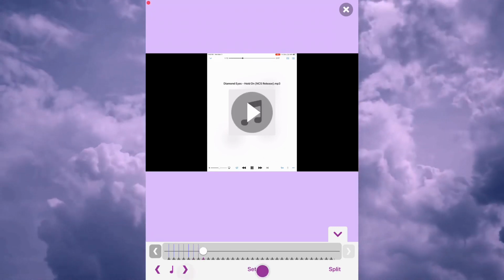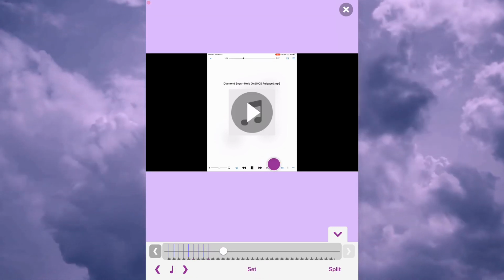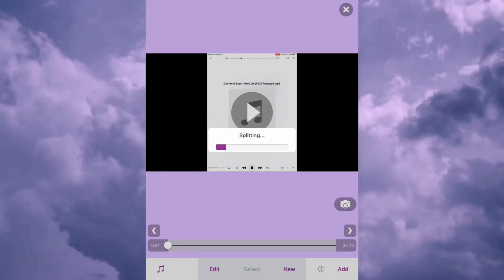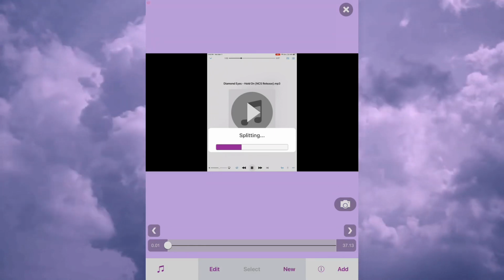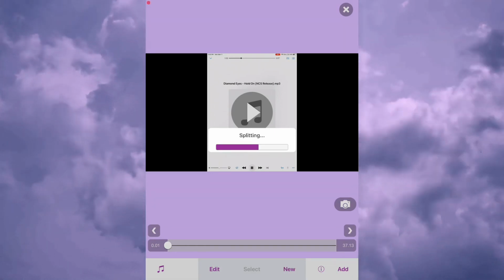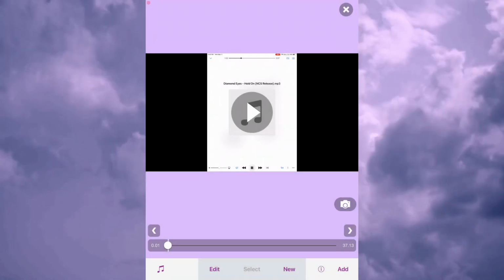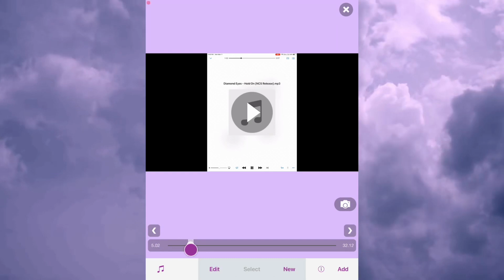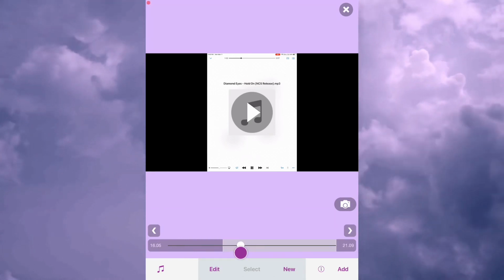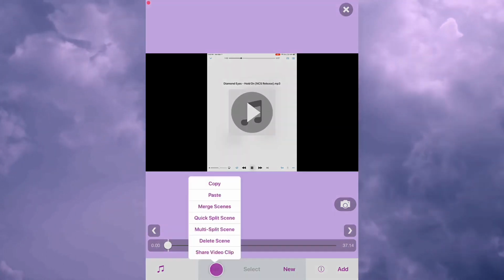Anyways, let's move on. So you see I did a few things here to show you how it might be. I usually just do the first part first and then I slowly go on to the other parts. You can split all the desired parts immediately if you want. I do it a little bit differently, but as you see, look, it's all separated. Now I'm going to show you how merge scene works.